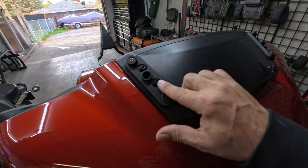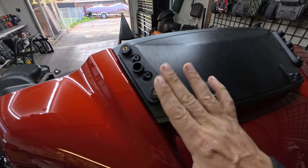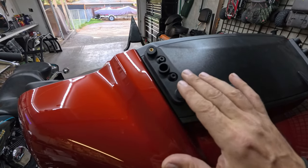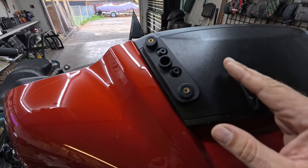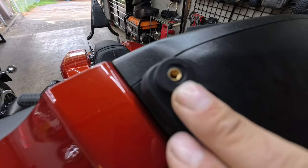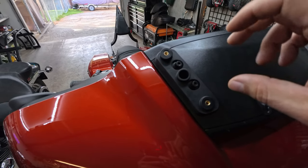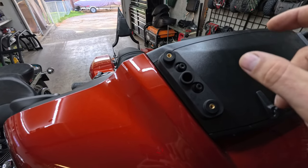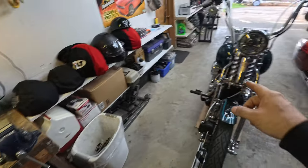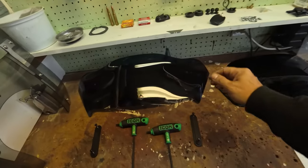They do give you torque specs on all of these screws but I didn't torque anything — I just got them snug and then gave them a little bit more of a turn to lock them in. No Loctite on them because the screw just threads into a brass ferrule that's pressure-fit into plastic, and I don't want to risk stripping out that plastic. Just run it down till it touches, a little bit more, call it done. You can use a torque wrench but I'm not going to — we all saw what happened torquing an air cleaner.